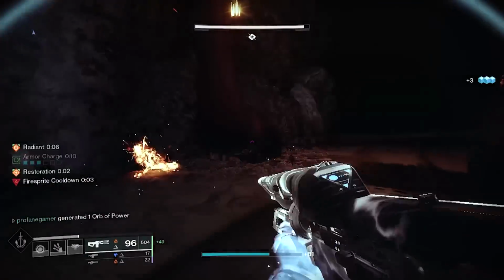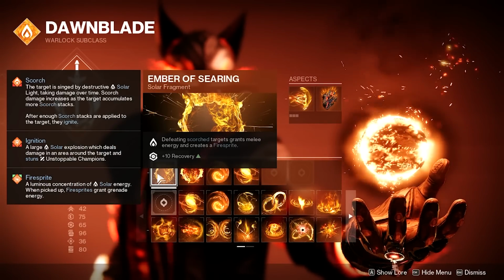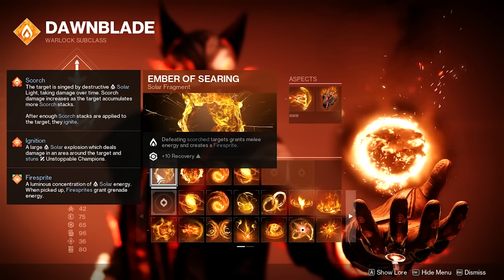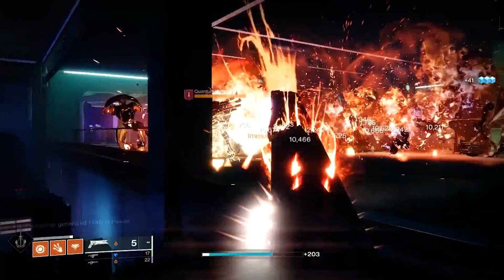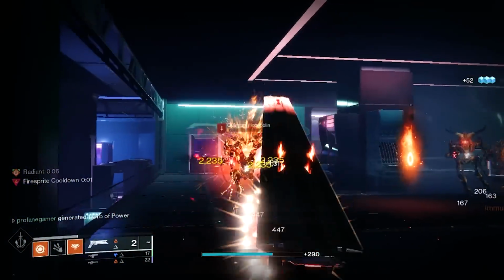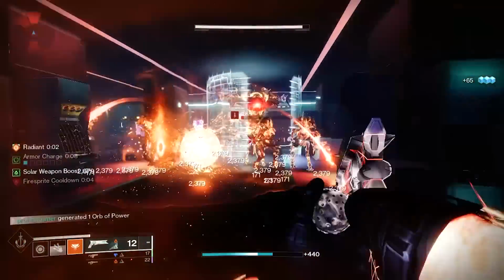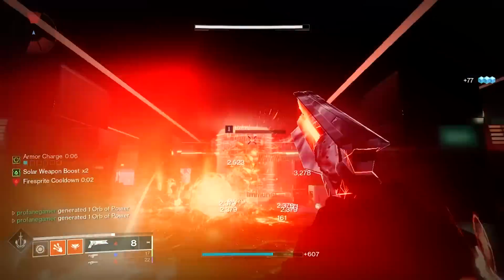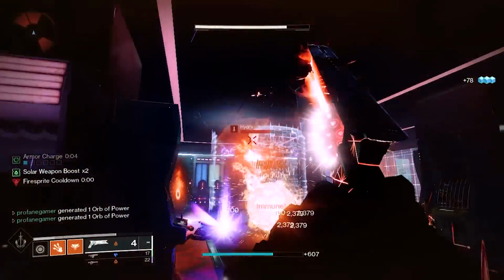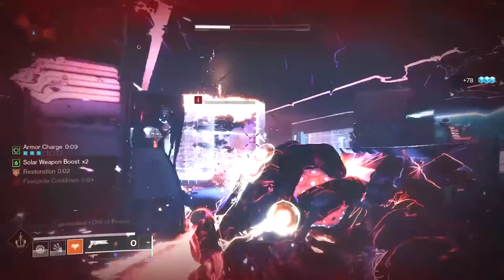For solar fragments, we're going with Ember of Searing. This is going to provide us with a lot of melee energy, which we'll need to trigger Helium Spirals. Ember of Searing provides melee energy when defeating scorched enemies. It will also provide us with a Fire Sprite. Fire Sprites intrinsically provide 10% grenade energy when collected, but there is a 5-second cooldown between activation.